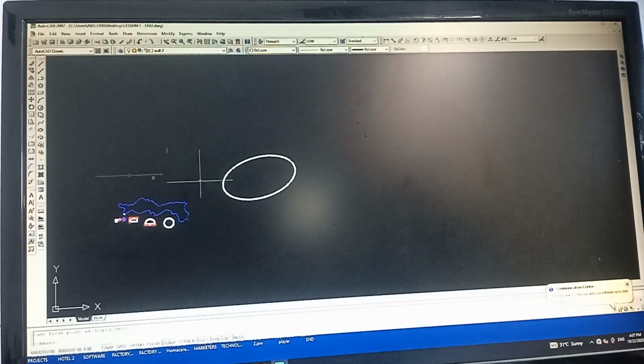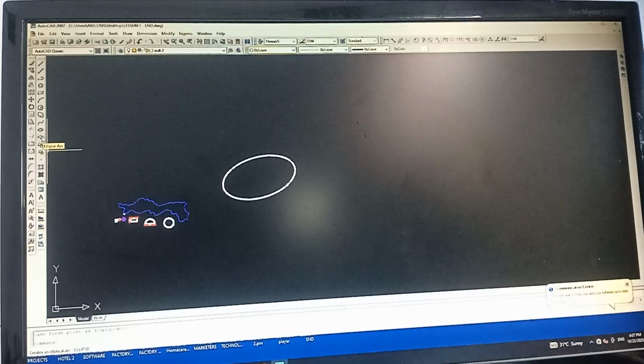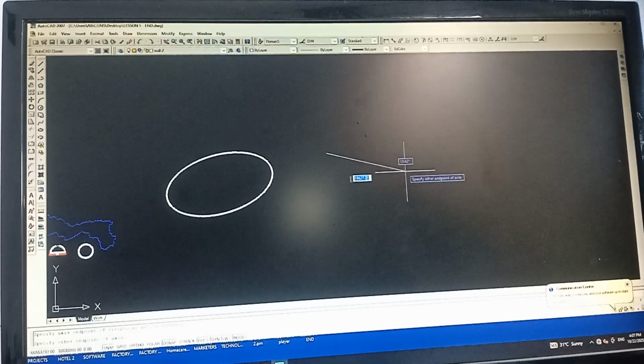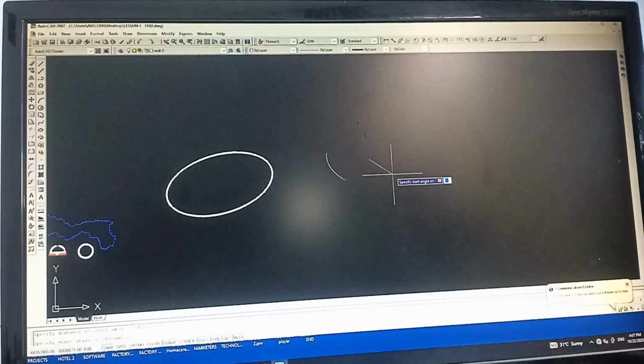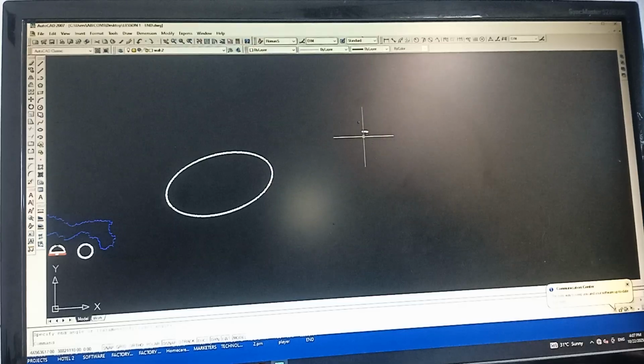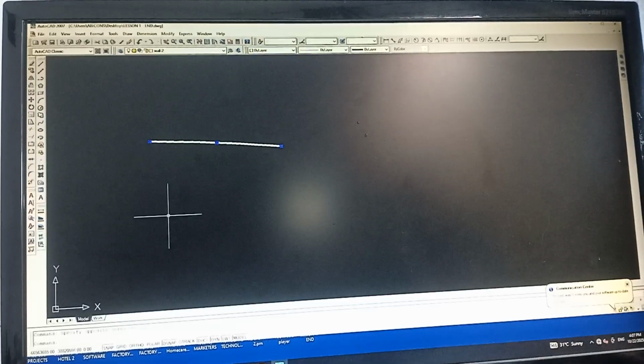So that's the ellipse. Another thing we need to do is the ellipse arc. Ellipse arc is where you give your ellipse shape, but the ellipse does not close. It will give you an ellipse shape to a certain point, and it doesn't close.